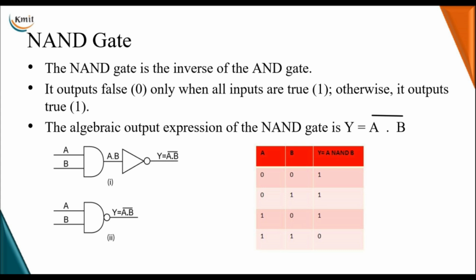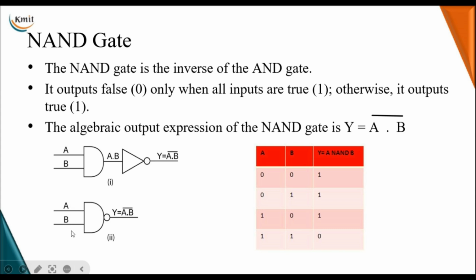So this is the logic behind your NAND gate, and the logical operator we are going to use is a AND b whole bar. So always it will complement the AND. Hence we connected a NOT gate at the output of your AND. So our Boolean expression is y is equal to a AND b whole bar.